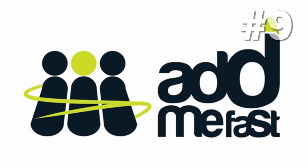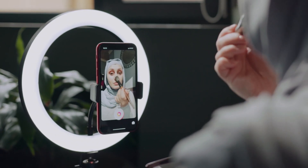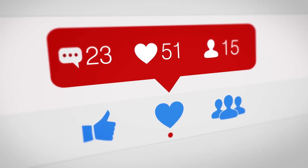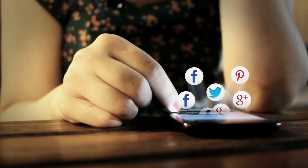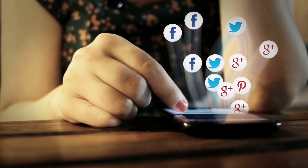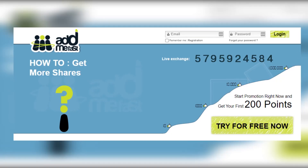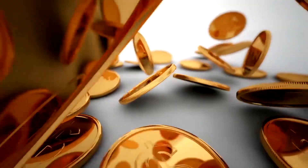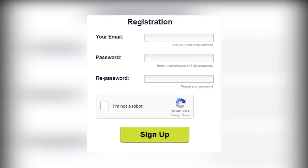Number 9: go to the AdMeFast website. Social media videos are not limited to individuals making videos or sharing knowledge or entertainment. Usually companies advertise for their businesses through marketing their products or services via posts and video. The more engagement in their post the better. One way they increase their views is by getting people to watch their videos, like it and comment on it. They simply pay you for watching. Thousands of companies already do this through the AdMeFast website, where you can get paid to watch different kinds of videos. The higher the views, the more currency you gain, which is marked as coins on this website. It's free and easy to join the site — you just need to sign up for an account.